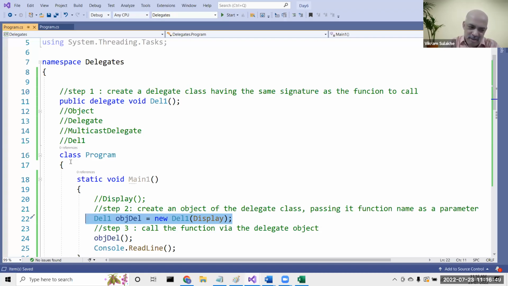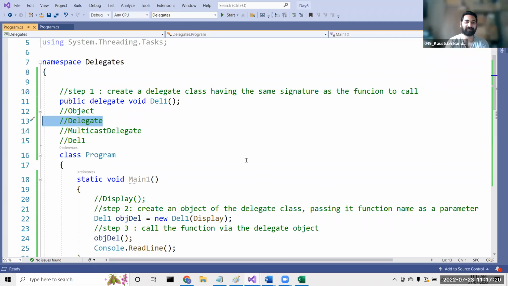But when I talk to y'all, I explicitly say that this is the delegate class, and I explicitly say that this is the delegate object, so that you understand what is happening. You will not find this clarity in a book or even in MSDN. MSDN also says delegate, delegate, delegate. So then it's up to you to decide what they're referring to in that sentence. Okay?